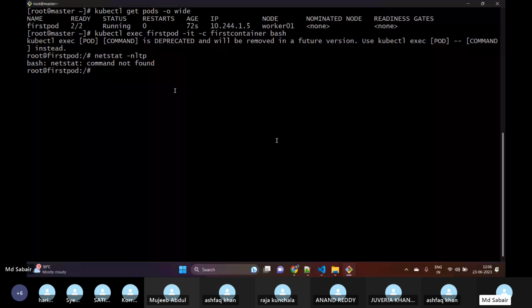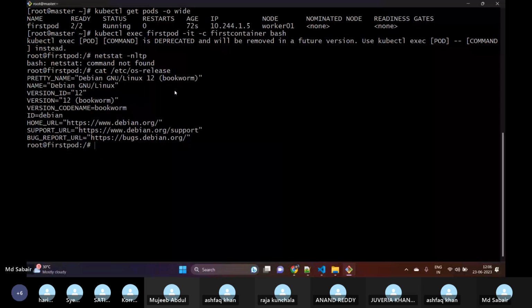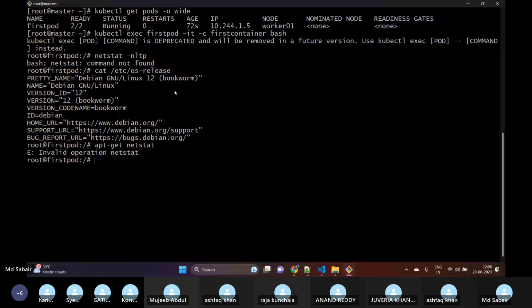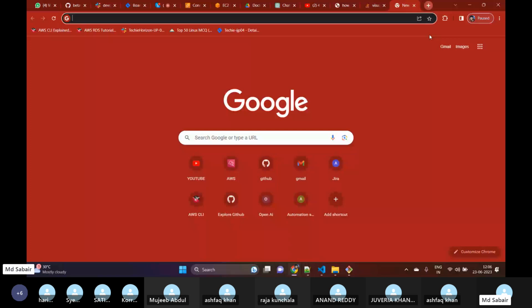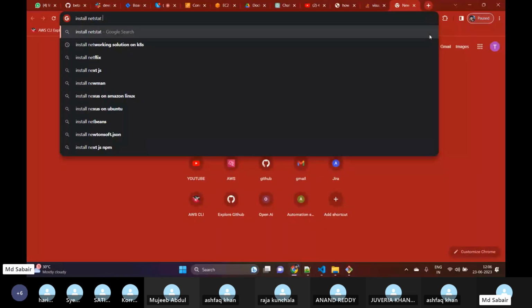So let me check the operating system of this image: cat /etc/os-release. It is Debian, so let me check how to install netstat in a Debian container.